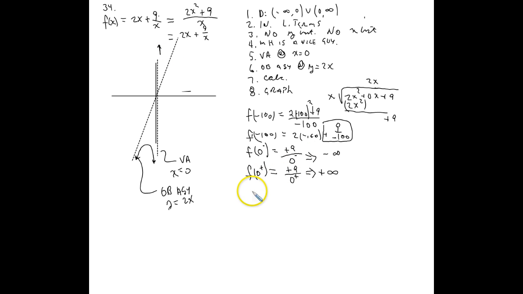And then let's go ahead and analyze something big like f of 100. Okay, and I think we'll use the non-factored form. So we have 2 times 100, which says it's right near that line, plus 9 over 100. This is adding a little bit to the y, so it's going to take a point that would be, say, for example, here, and moving it above. So I'm expecting behavior to do something like so. Okay, so that's what I would expect to see in my calculator. So let's go ahead and stop for a second and see what that does look like.